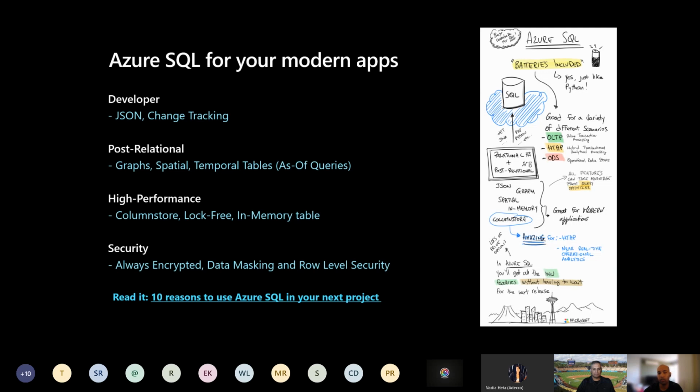Plus, with the benefits of advanced security and all the security options that we provide with SQL Server and Azure SQL, you get all the goodness of things like always encrypted with your applications, data masking, row-level security, encryption at rest using TDE, and all the security features that come bundled as part of it. So this holistically gives you a product that supports not just your databases, but also that high level of integration with your applications, with security built in and everything thought through.